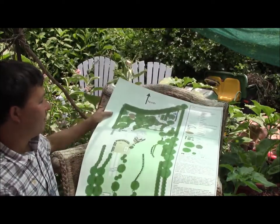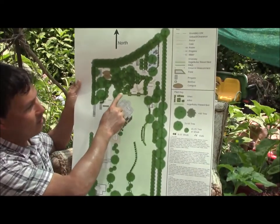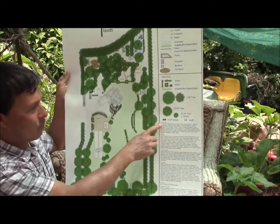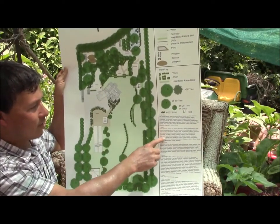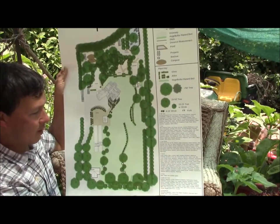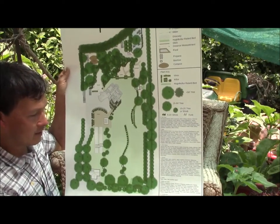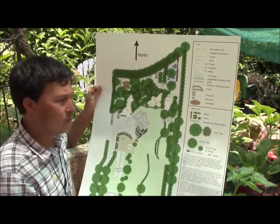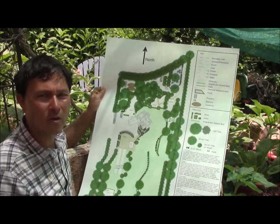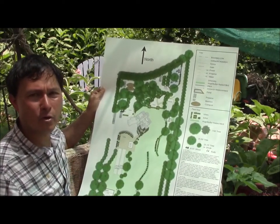Students who came here came up with plans for their own properties — with their house, shade trees, different kinds of shrubs, a fully planned garden, greenhouse, and all the different layers: tall trees, standard trees, tree shrubs, shrubs, vines, herbs, ground cover, aquatic plants, and root plants. They guide you to create your own design for your property — to enhance, beautify, and create spaces that are better for nature, better for the environment, and better for you.